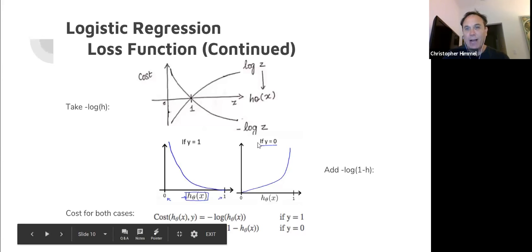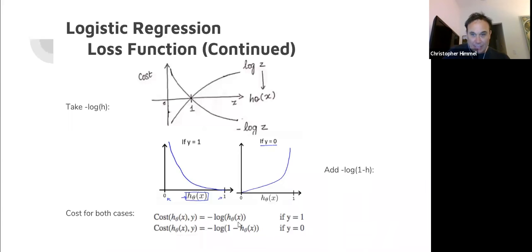If our output is 0, then use this function for our loss. So this is what our function actually ends up being. If y equals 1, we're using the negative log of h theta of x. And if y equals 0, we're using the negative log of 1 minus h theta of x. Then what we're going to do is add these two together.